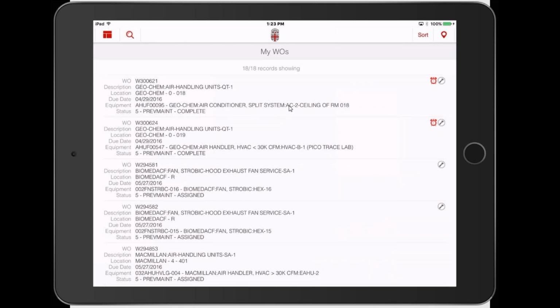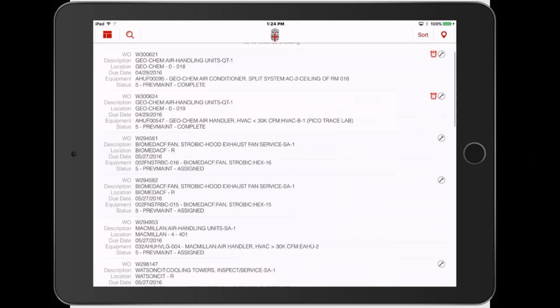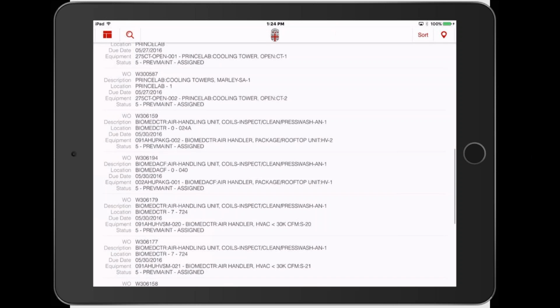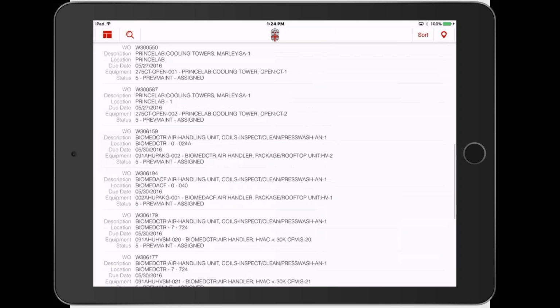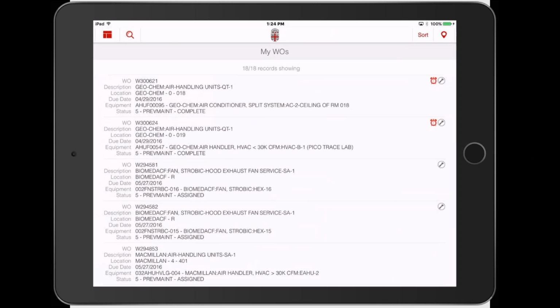So in this particular case, this one is past its due date. Okay. However, it's got a wrench on it, so that indicates to me that there's some labor time charged to this ticket. So I know there's been some work done on this ticket. So these first 4 tickets have labor charges on them. Okay. So that's the 18 tickets that he has. You can see a little detail of the work order number, the location of the work order, the type of work order, if it's preventive maintenance or whatnot.